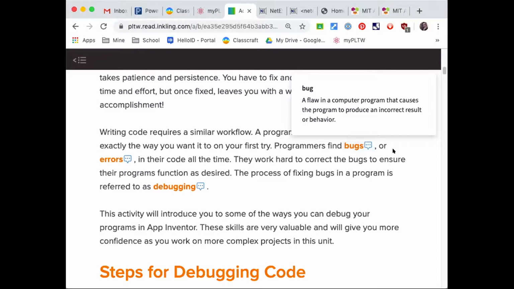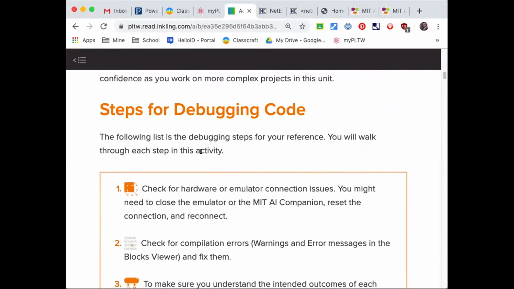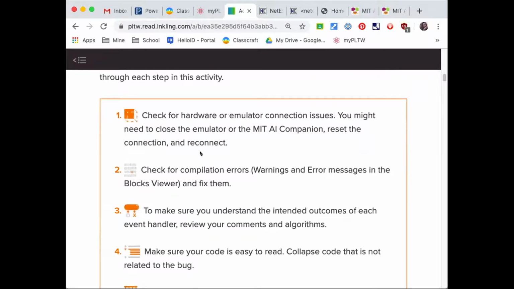So it's a fun story to talk to your kids about and give them an idea of how to do debugging. Then they have steps for debugging, always starting with the hardware. The first thing I always tell my kids is, did you reset your connection? And they're like, what? Well, did you? If they're using the emulator, it'll get fritzy on them. They have to go reset it and launch it again. Did you reset your connection to your tablet?